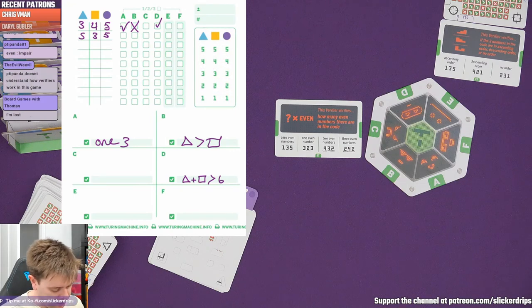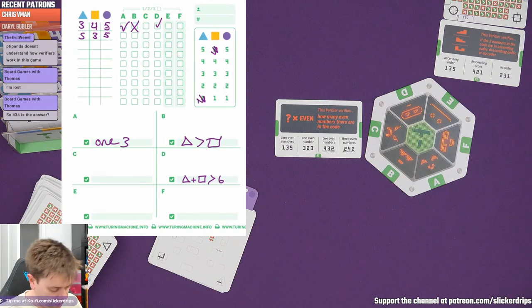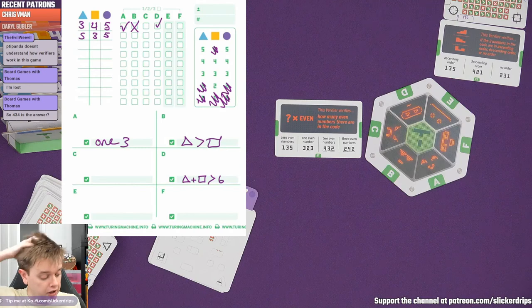So we know something's got to be a 3. Triangle's got to be bigger than square. So that's true. We know that the sum has got to be bigger than 6. So yellow can't be 1, because even if blue's 5, that's not big enough. And we know that there's got to be no order to the numbers. So purple's got to be bigger than yellow. And so if they've both got to be bigger, they can't be 2s. Something's got to be a 3, but then something else has got to be bigger.